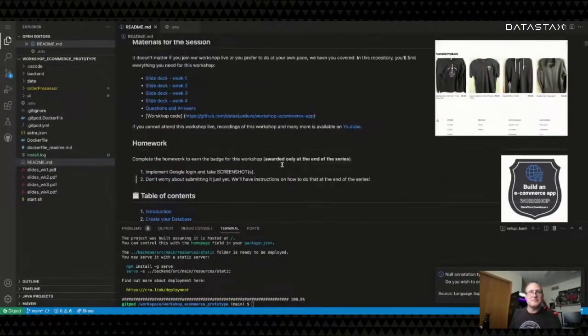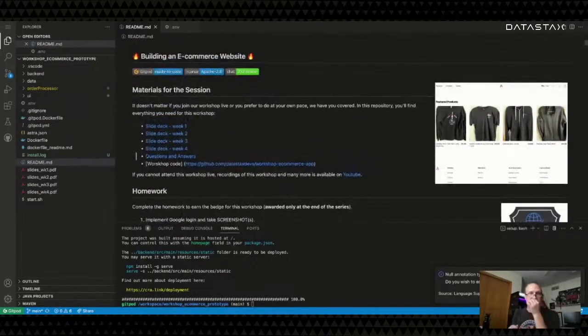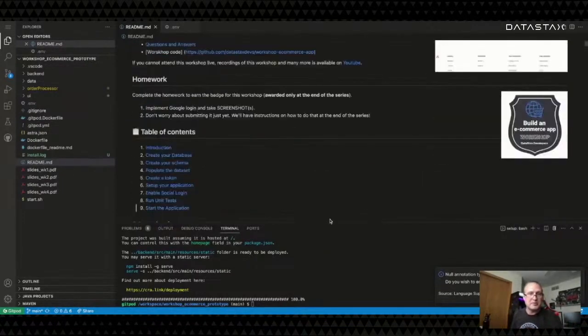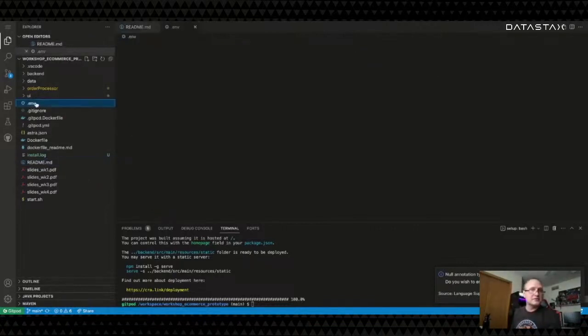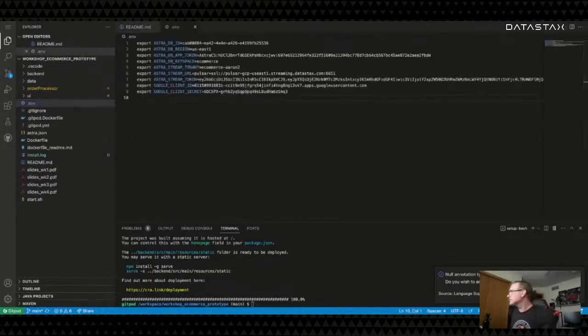Okay, so as you can see, Gitpod comes up opened in the README. One of the things that you'll need to do, okay, actually, you know what? I'm going to change out my token here. Hang on just a sec. All right. So I've got that in there.